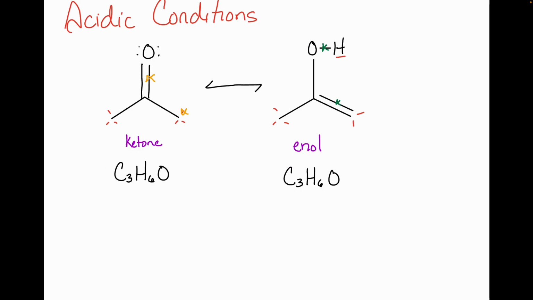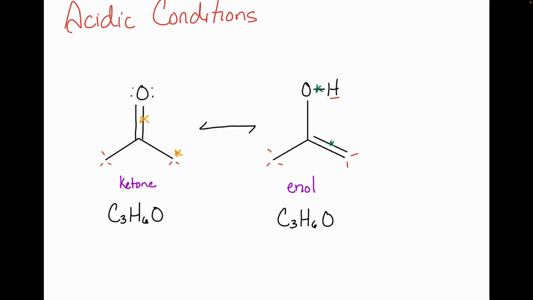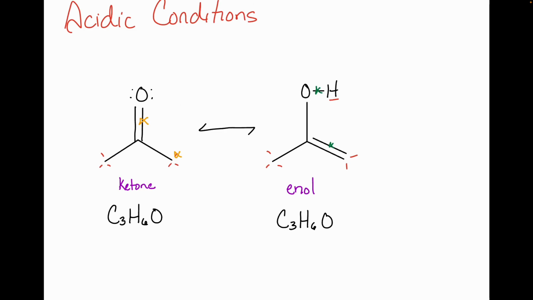I want you guys to take a few minutes here and see if you can give me the mechanism for this ketone enol tautomerization. Okay, let's just remind ourselves, under acidic conditions, we can always default to, as our proton donor, the hydronium ion, and as our proton acceptor, water. All right, so see if you can come up with the mechanism for this keto-enol tautomerization.